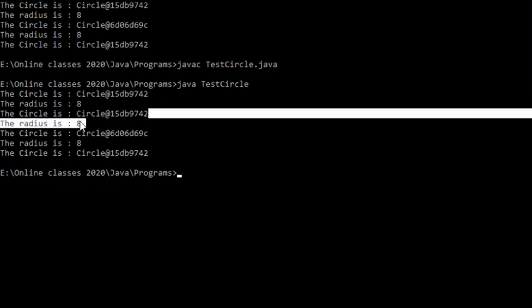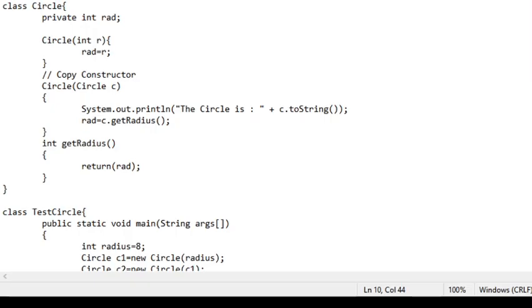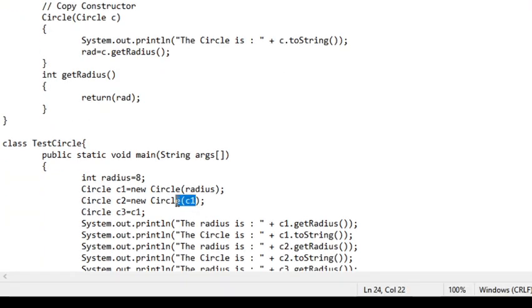And all these three are the same. Because what happens when we are passing C1 here? When we are passing C1 here and it goes to C here, it's the same as writing that C is assigned C1. So the same memory location they are both referring to.